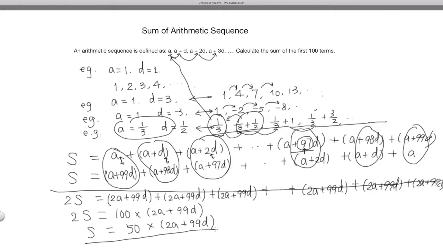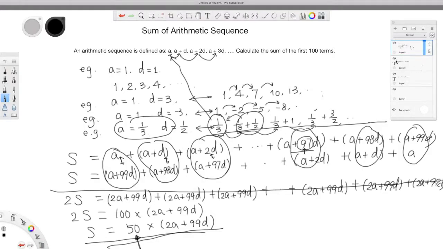And this is the general form for doing the summation of the first 100 terms of an arithmetic sequence starting with A, where the difference is D. Obviously, to calculate any number of terms, it's just a matter of changing this 50 to the general number n. So that's the first way. And actually, let's look at the second way. The second way is going to be interesting, as we're going to be using some known facts.